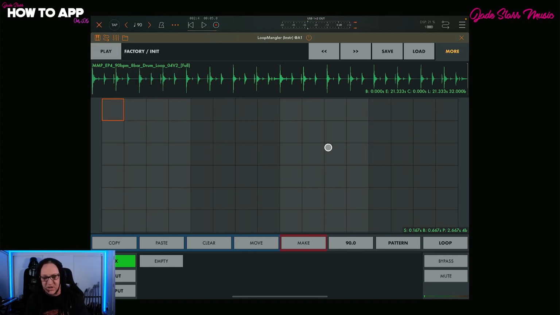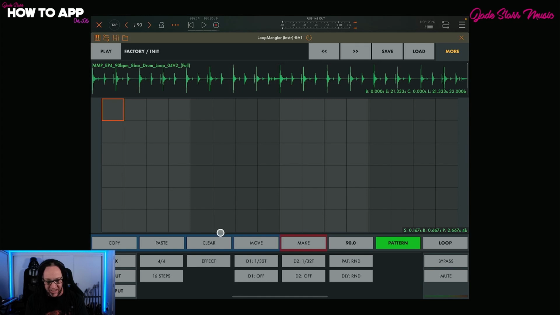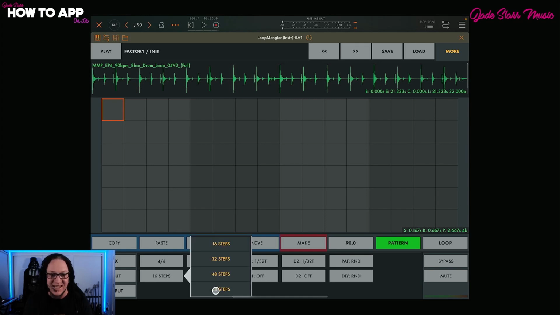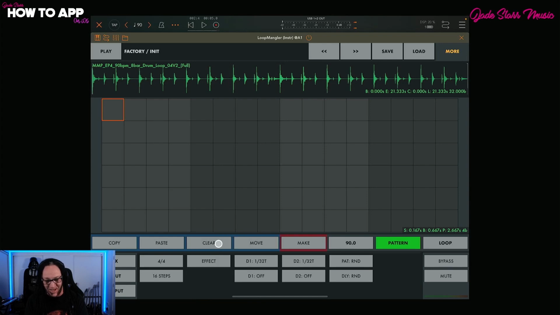Okay, now let's talk about our little sequencer here. I'm sure you're very well aware of what a sequencer is. Yes, most of us are. So now let's talk about what it is. You've got steps here. Now we've got 16 steps in this section here. You can actually change that. Go to our patterns down the bottom here and you've got steps and you can go up to 64 steps. So that is 4 bars. 16 steps is a bar.